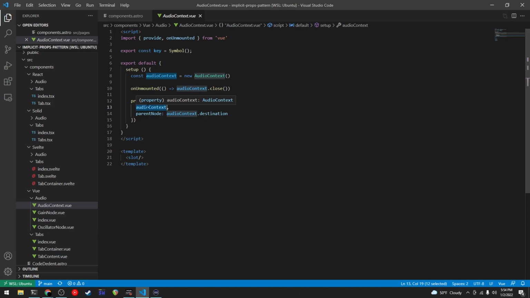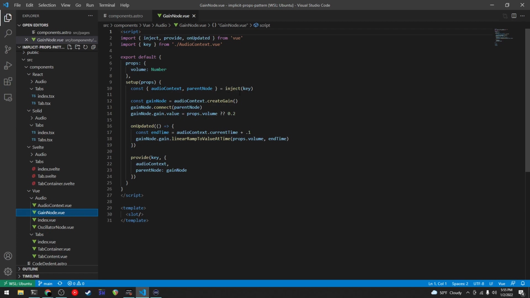Now, I'm not going to dive too much into the Web Audio API, just going to briefly discuss the parts that apply to us. The parent node idea is with every single audio node, we connect one onto the other. And so the audio context.destination refers to your headphones, or where we're playing it. And audio context itself refers to the context of how our audio is played and consumed. In this case, this means in real time. This inherits from the base audio context. There's also called the offline audio context, where we can render audio as fast as possible, so we can put it into a buffer. Not super important. Not going to discuss those, maybe for a future video. But the idea is we're creating a parent audio context for our audio to sit inside.